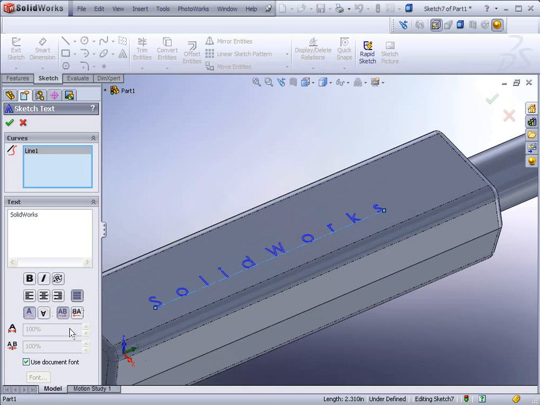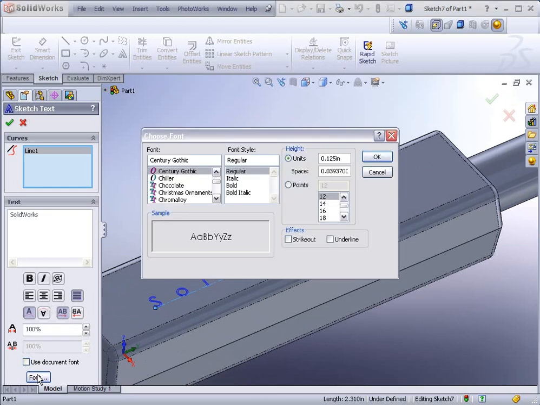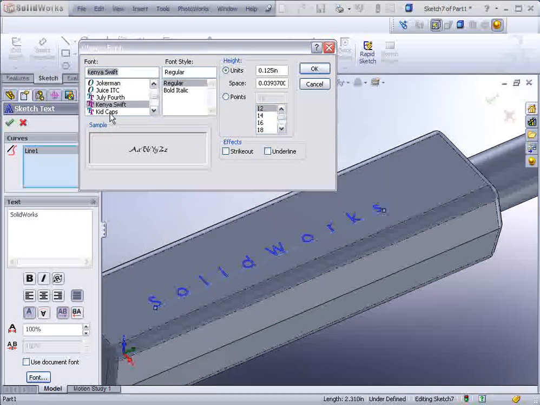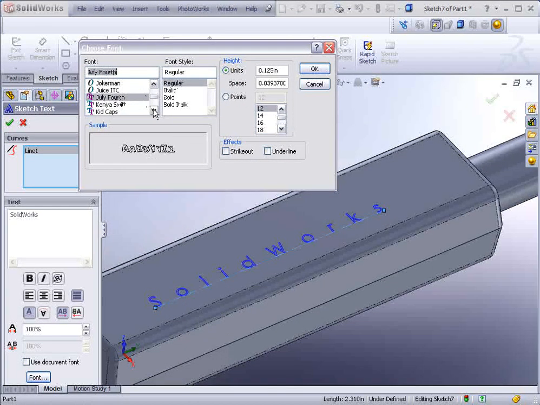I'll spread mine out. And then down below here you have the ability to choose a different font. So turn off Use Document Font and click on Font once again and select something else, something that you might think is interesting. Anything really fancy has a tendency sometimes to not work, so the more basic ones generally will work better. The more advanced ones you may have to put in space gaps.